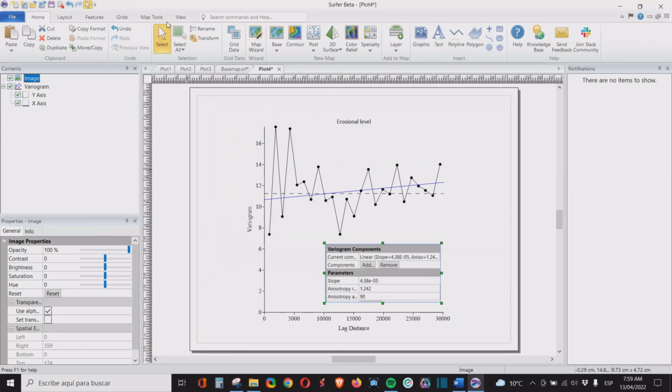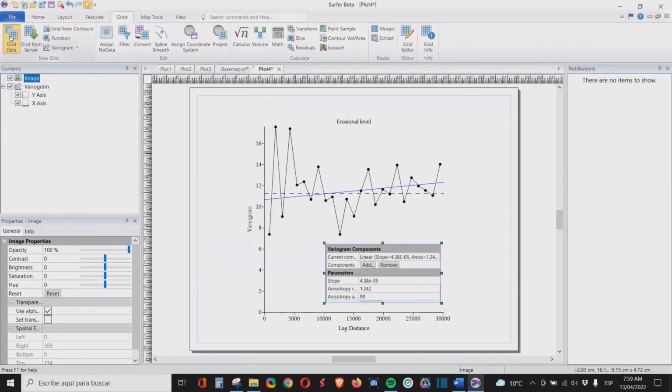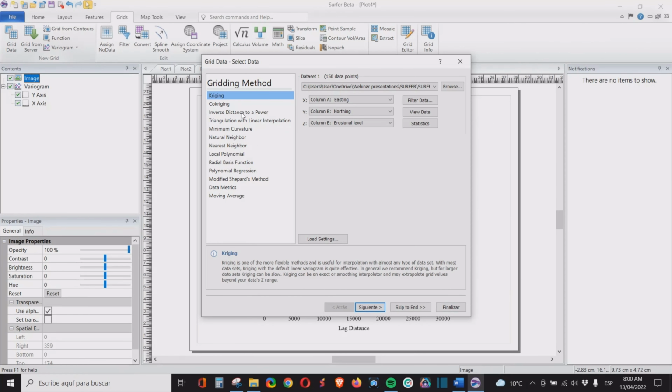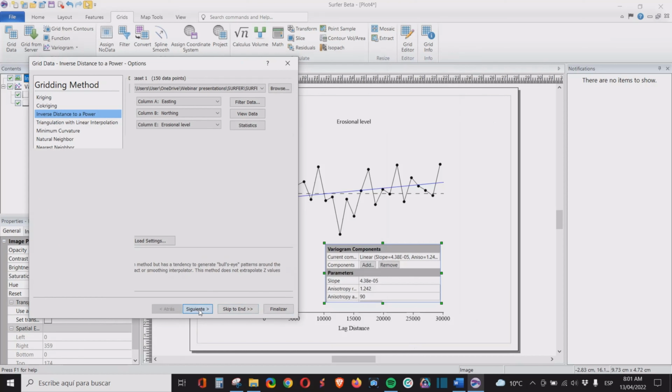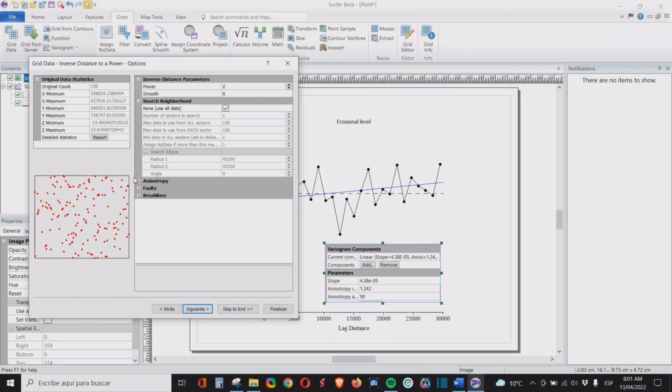And then again, we go to grid data. Because we have faults, and the faults should affect the erosional level too, we will use inverse distance to a power, and select the erosional level. The anisotropy ratio is 1:242.